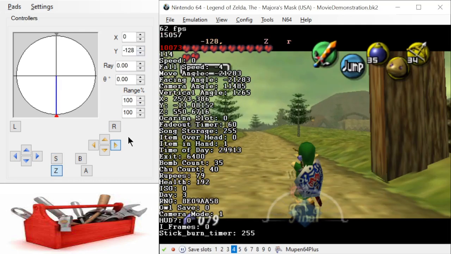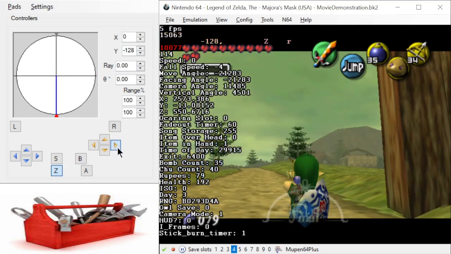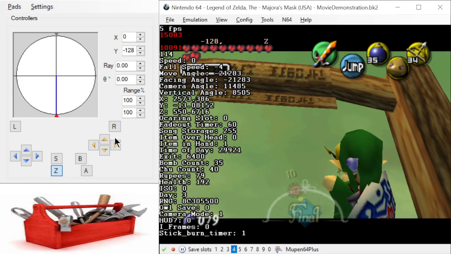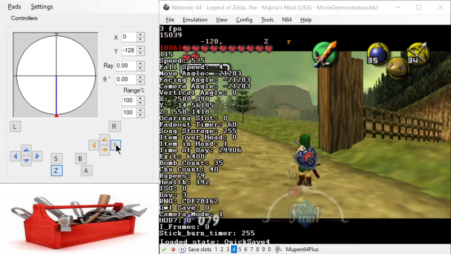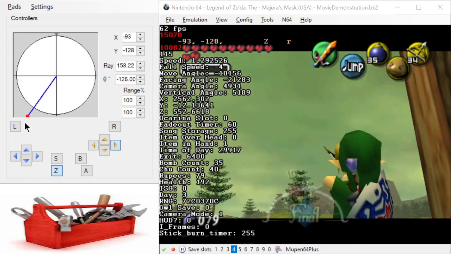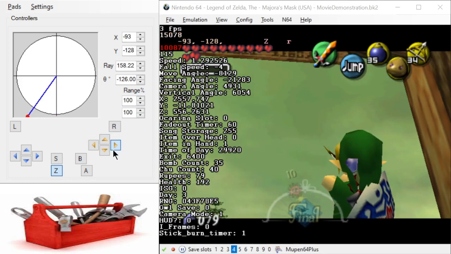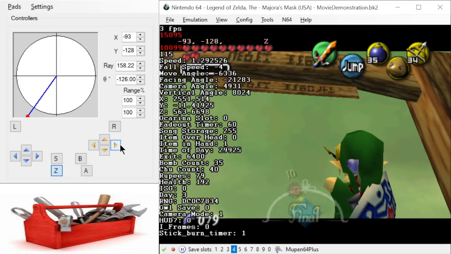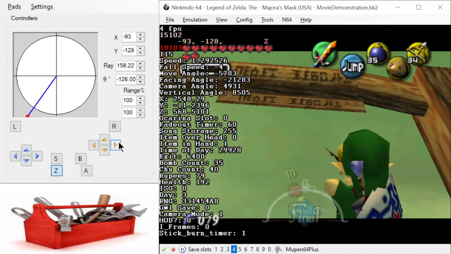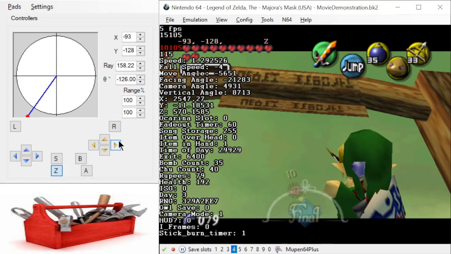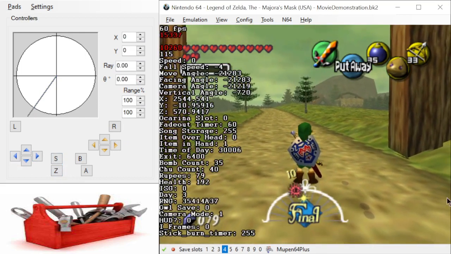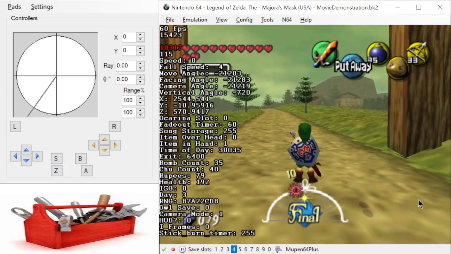For the bow, I release the button when I see Link grab an arrow, and I base my timing on when I see the arrow count go down. So right there, 15, 105, I guess.